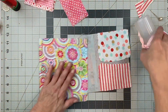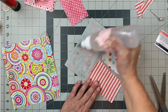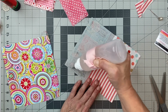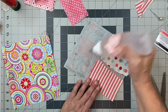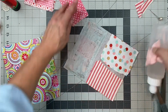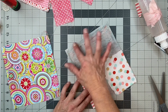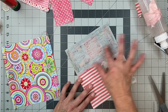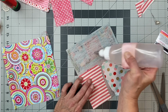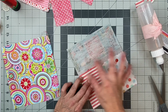Okay. So I'm going to glue this all up here. And again, I'm going to sew. Just remember, I'm going to sew with the sewing machine. But I do want it to stick down. And no, this does not hurt or affect the sewing machine if you use Fabri-Tac glue. All right, so I'm going to smear this all in so I don't get those lines in my paper. I'm going to do this just a little bit more here. I kind of make sure it goes everywhere that I can because I want it to stay down.